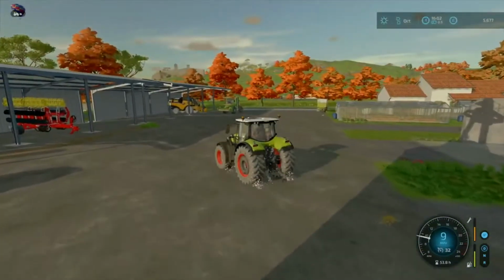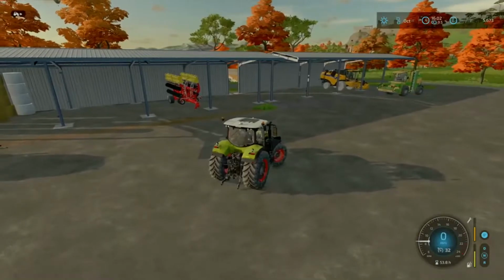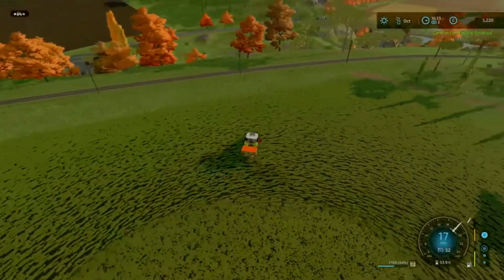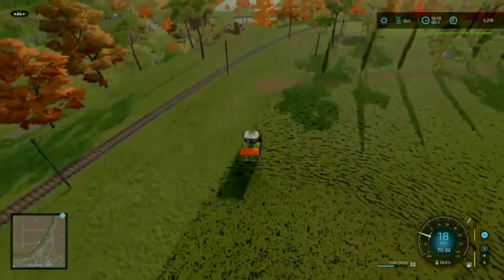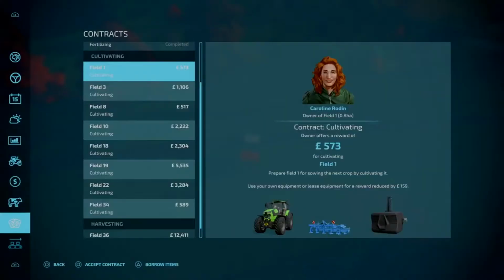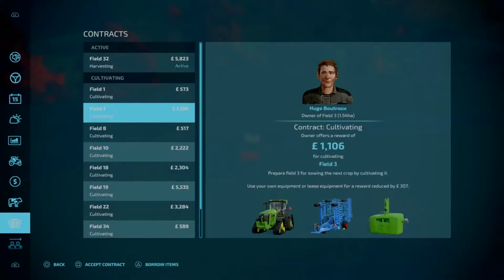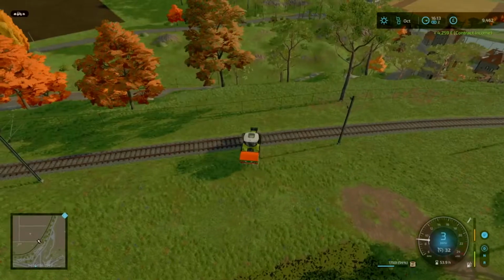Don't tell me I left it across the map when we was doing that contract last episode. I think I did. Yep, I left it up here, but luckily I did, because we accepted a quick contract for fertilizing. And how much is that? 4,200. Yep, no worries. Cotton harvest field 36.